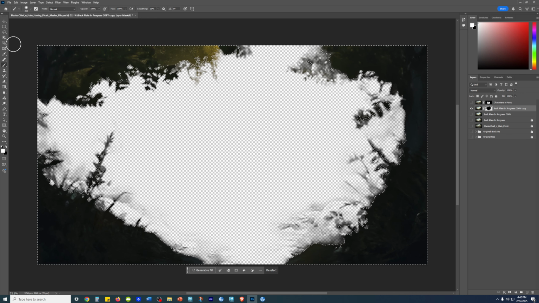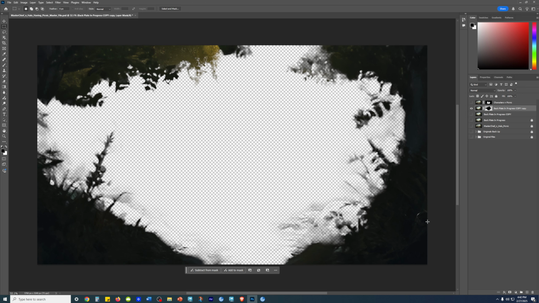And then I'm gonna set it to black by pressing X. I'm gonna just take away this. Why won't it let me? Click outside. Select the black and white mask. Press B as in Bob. And I'm just gonna take away this.